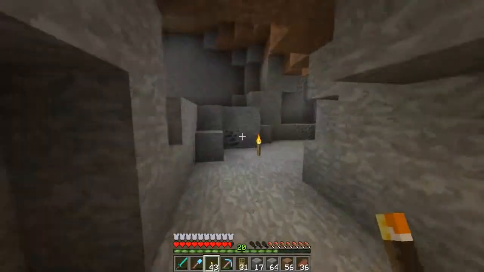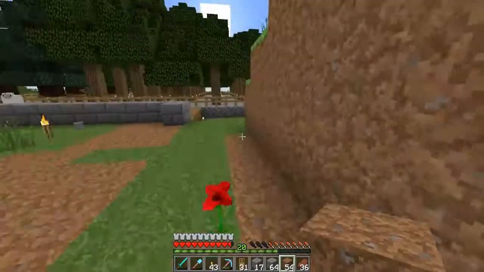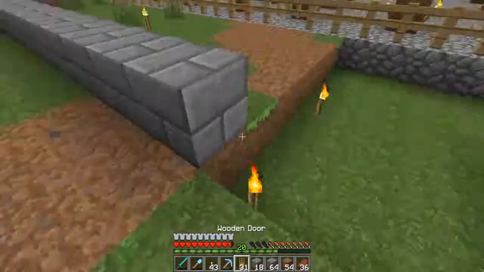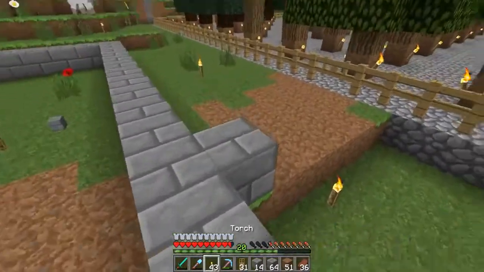So we're gonna head on back up. How do you say that? Head on back up here? Yeah, head on back up here. And then we'll complete our little square of love over here, just to make sure all the villagers have all the proper stuff.